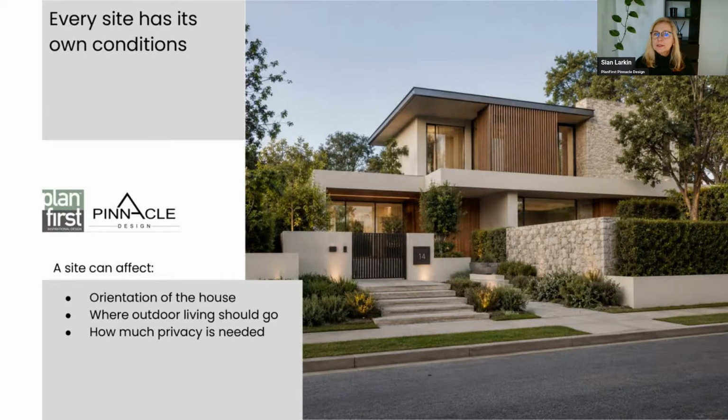Then have a look at how much privacy is needed. In this instance, the front door faces the street, so it would be the southern entry, let's say. But they do have some lounge or bedroom spaces on the southern side as well. So what they've done is they've put a high wall around it with some planting to soften it, and that just gives it a degree of privacy. They've also got their timber slats at the top, again, just for that extra privacy, so that it's not as easy to look into the space. So these are just all considerations that you should keep in mind.